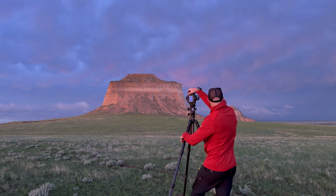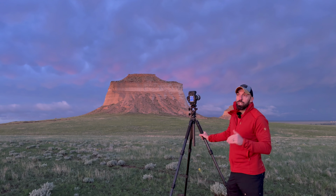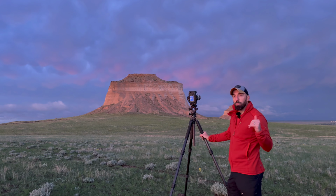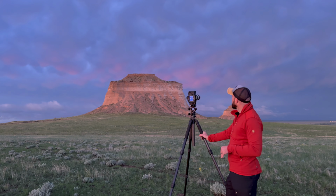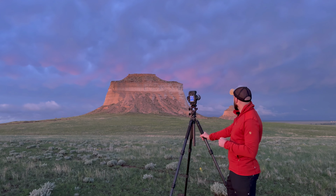Oh, oh shit. Okay, so you probably just saw that giant lightning bolt. Truth be told, that's what I'm here for. We're supposed to get massive thunderstorms tonight. So when I get back to camp, I'm gonna set up, open a beer, light up a cigar, put on the long lens, and just try and capture some of that lightning. I didn't anticipate it to be coming in this early.